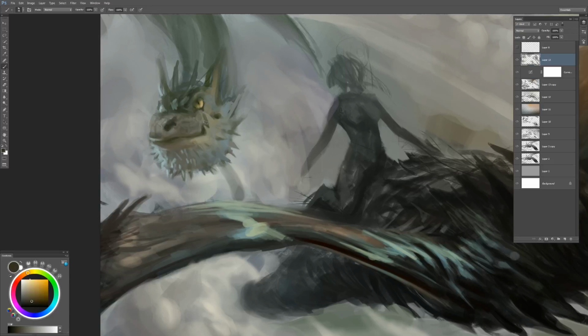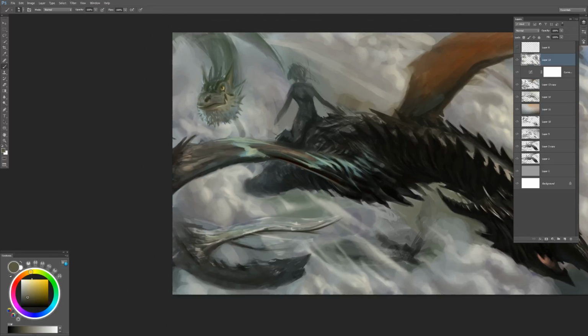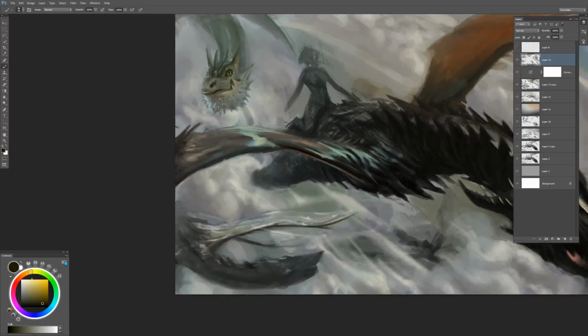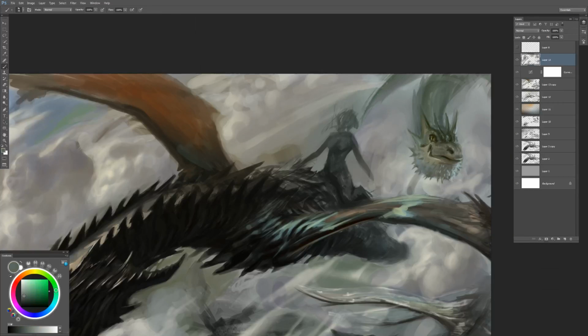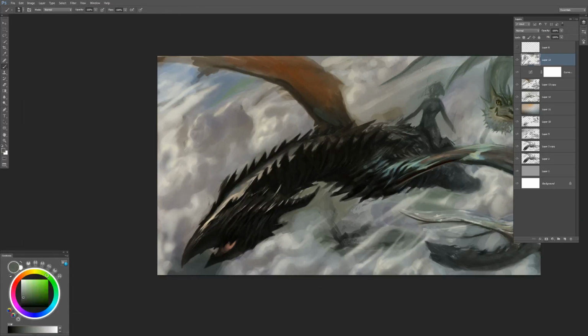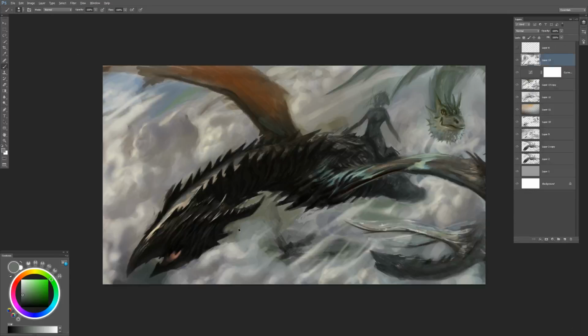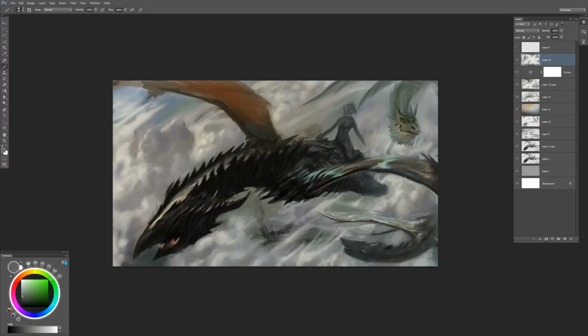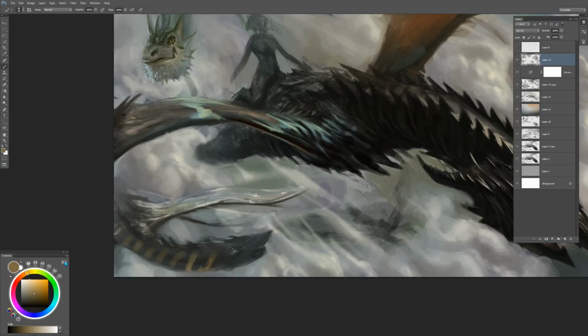If that was the case, the others should have had a more intense secondary light source. But I didn't want that. I just wanted him to be the one that catches the most of that. I think it also helped in defining his face a little bit more. I could have gone the other way as well, making it a bit darker, and it would probably read just as well as it does right now. But that was the way I thought about it, and that's the way I did it.